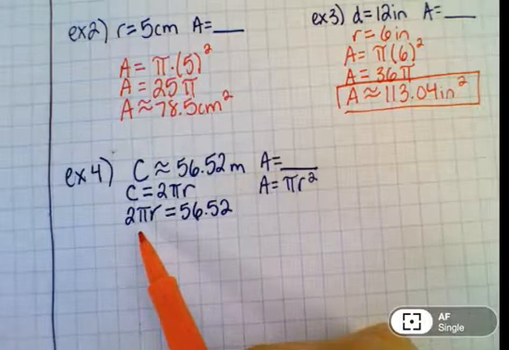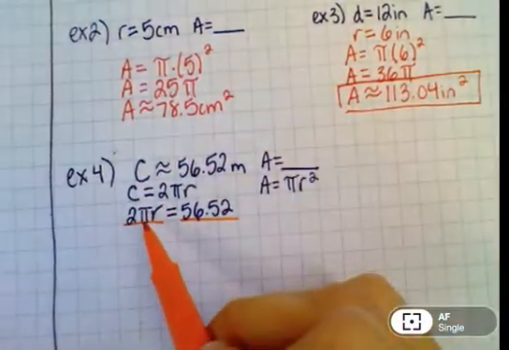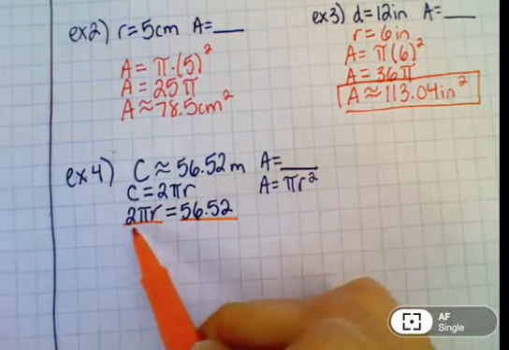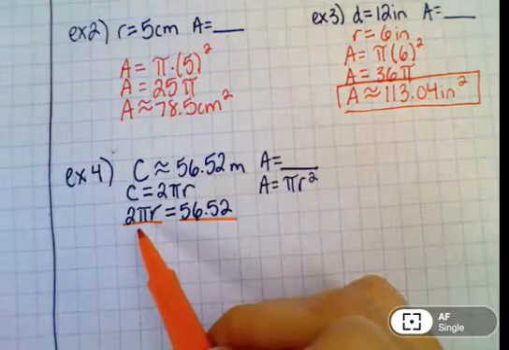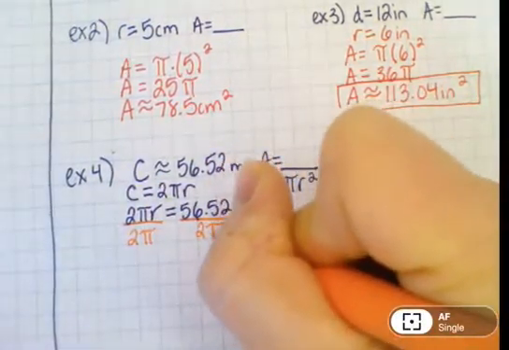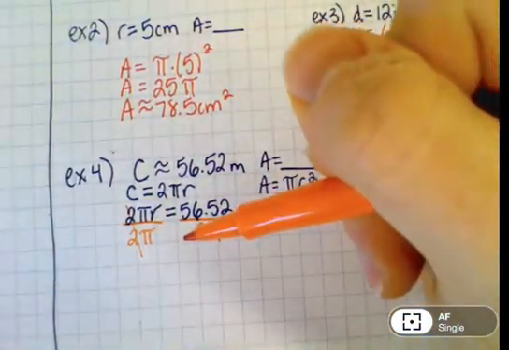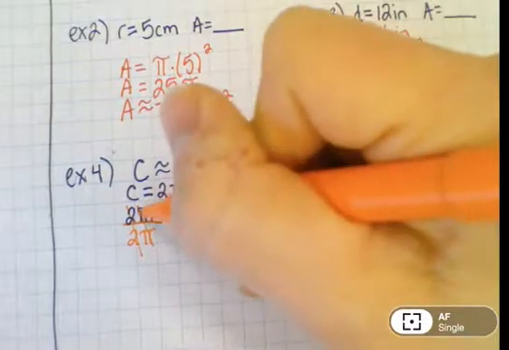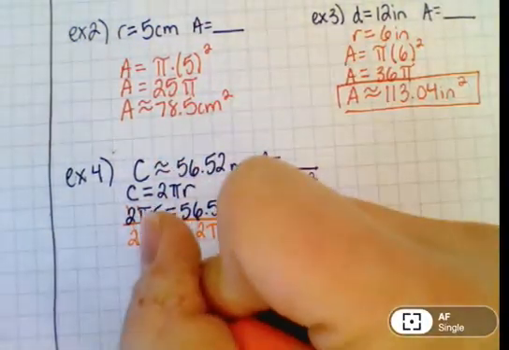So what I'm going to do is divide on both sides by this number. Now this is a number. 2 pi is a number. It's approximately equal to 2 times 3.14. But all I have to really do is divide on both sides by 2 pi. That's going to cancel the 2's because 2 divided by 2 is 1, and it's going to cancel the pi's because pi divided by pi is 1, right? 3.14 divided by 3.14 is 1. So all that's left over here is the r.